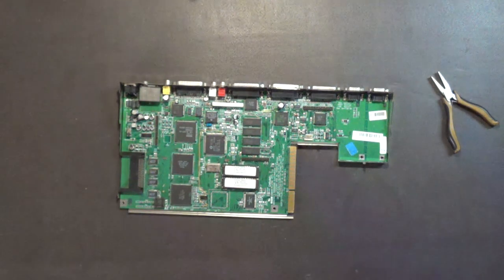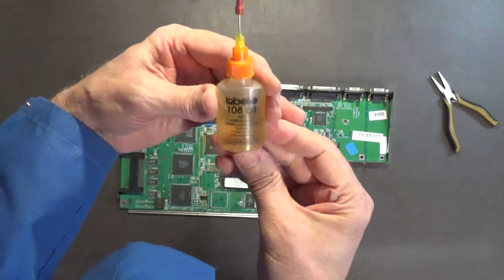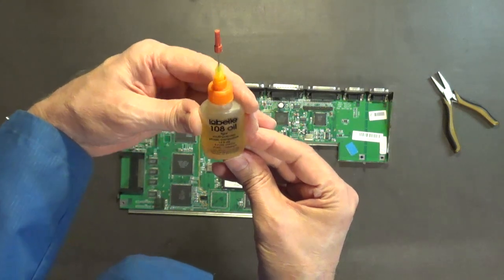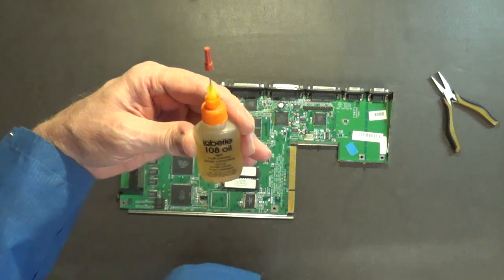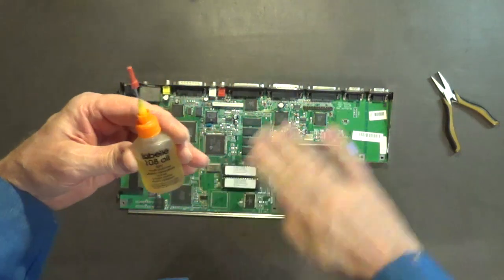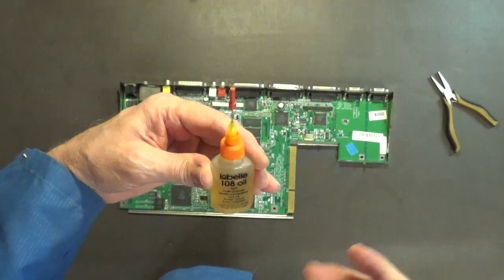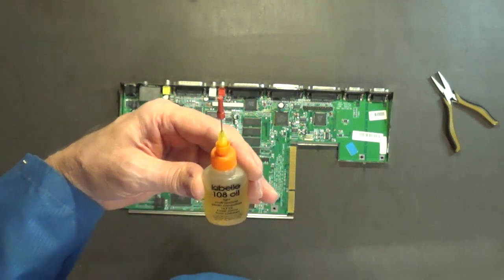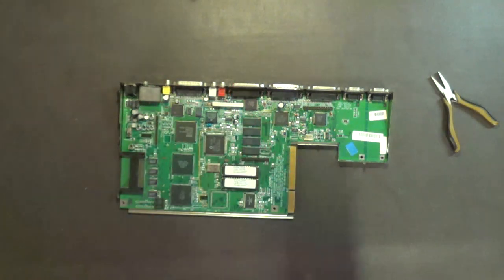I usually use a real light oil, like this one. This is LaBelle 108 oil. It's a lightweight machine oil. It's just perfect for that. Just squirt a few drops on a rag, no more than 10 drops on a rag. And then just go in a circular motion, just wipe that down really good. And then after you're done, you take a clean cut rag and dry it off. You just want to put a real thin coat of this oil on that metal to keep it from rusting.